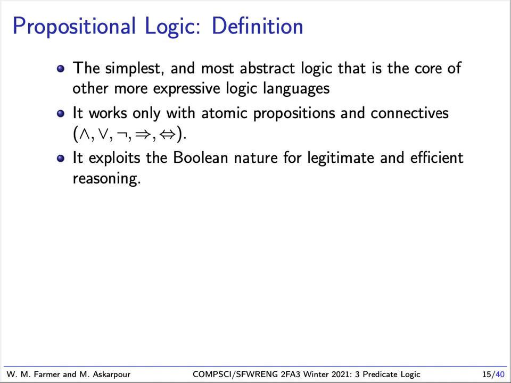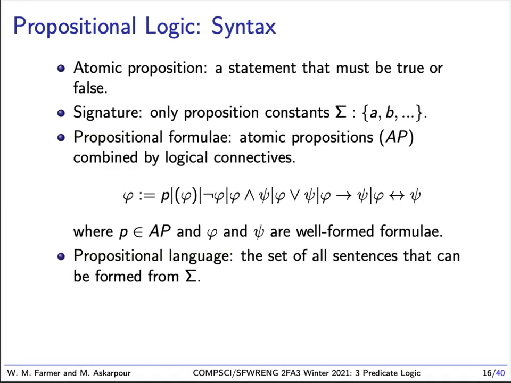The formulae here only include atomic propositions and logic connectives. It basically is a way to translate a system down to Boolean level and then be able to reason about it manually or with automated processes that translate these formulae to pure Boolean values. As for its syntax, any well-formed or acceptable formula of propositional logic contains only proposition constants, which are sort of the underlying alphabet of symbols we use to express formulae.